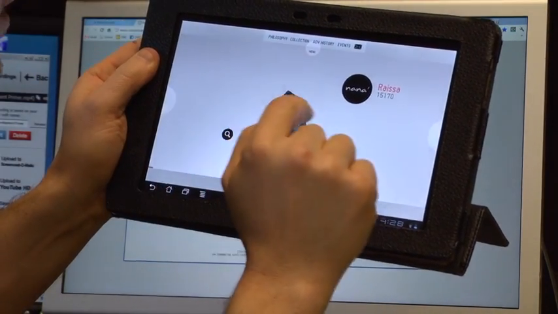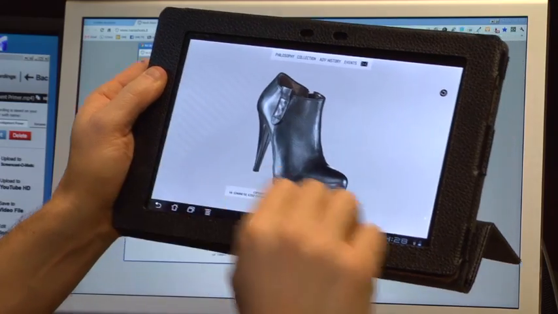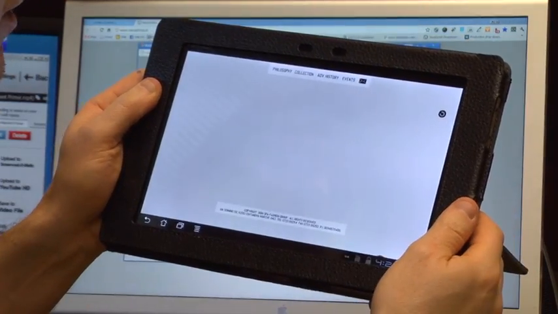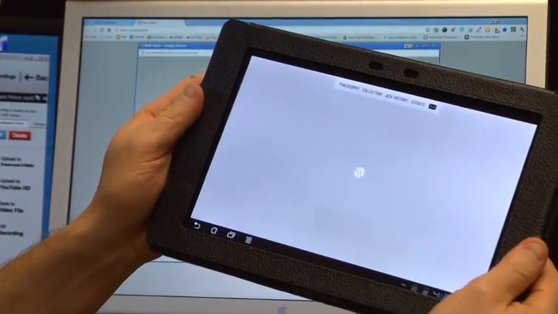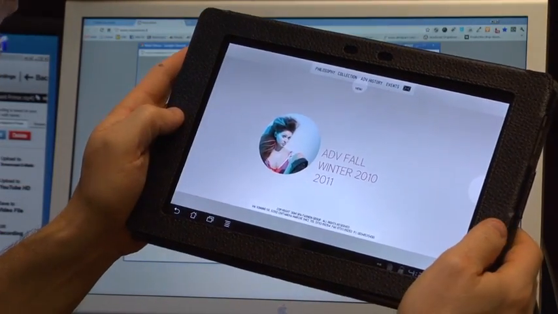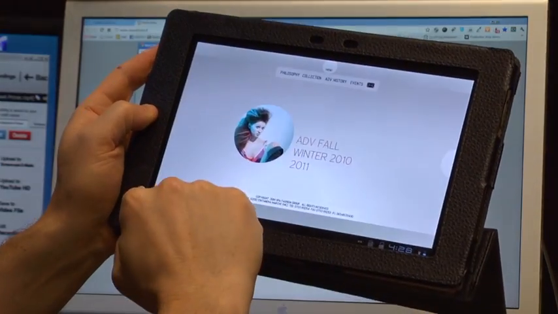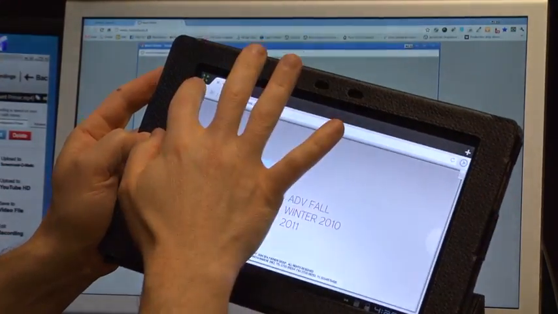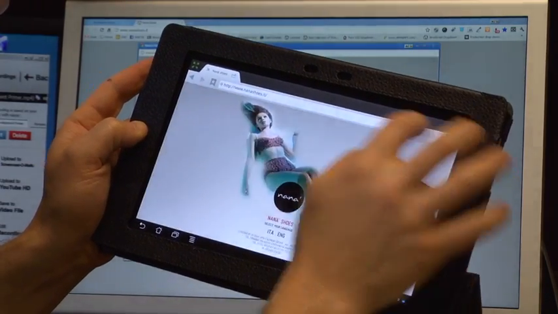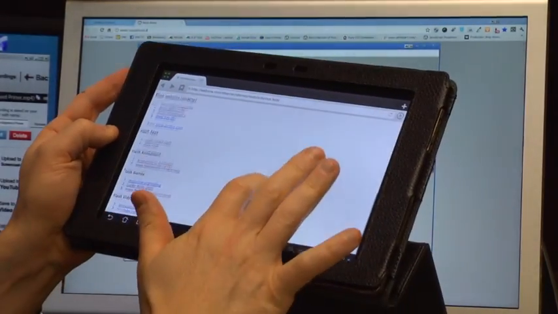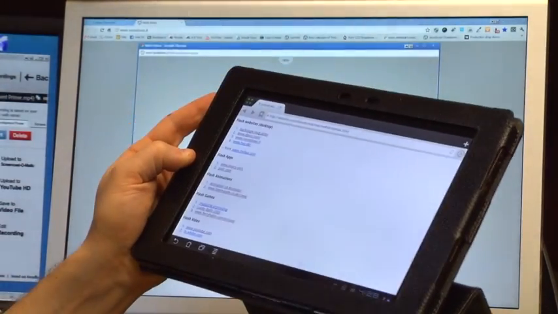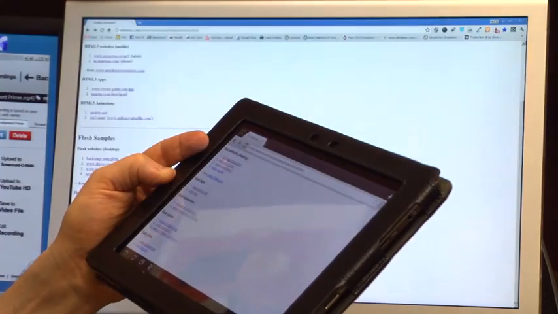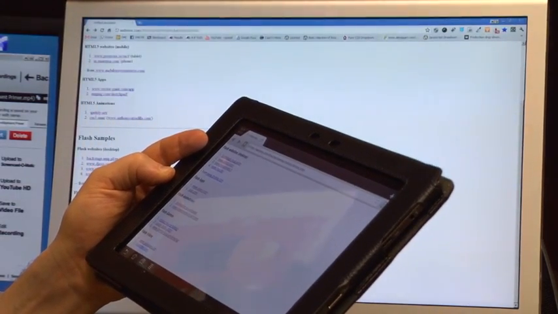But the point is that we're getting an experience that is not HTML. It's a Flash experience, and I'm getting it on a mobile device. So it is running, and it's running actually quite well overall. I won't say that it's perfect, but it gives me the experience to view these websites and do things that I can't get, of course, with HTML5 at this point. Now, what about applications?